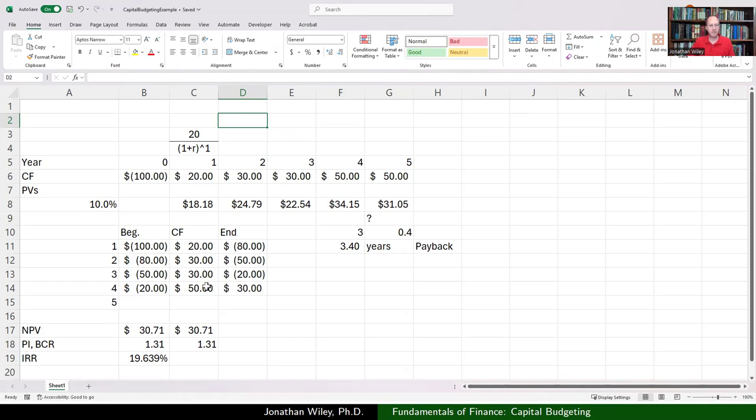Here's why I'm mentioning this. Excel doesn't tell you. Excel just says, I found a number that made net present value 0. It doesn't look for any other numbers. It just says, hey, this one worked. Here it is. So if you have some negative cash flows out here, you might get an IRR, but that might not be the only IRR there is. You need to check for that.